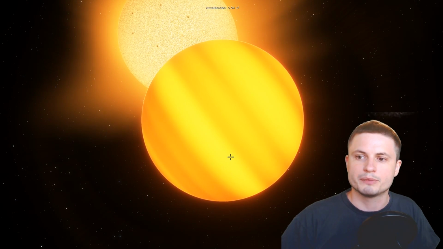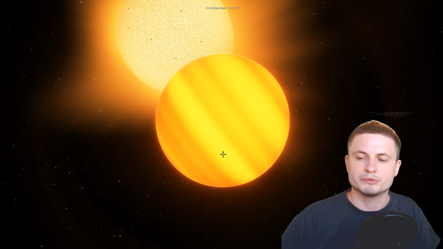First of all, what you're looking at is a very interesting binary system. Well, actually, this is not the binary system itself. This right here is a brown dwarf that you can see in front of me that orbits an M-type star, also known as a red dwarf. These stars are the most common stars in our galaxy, with the nearest one being Proxima Centauri.